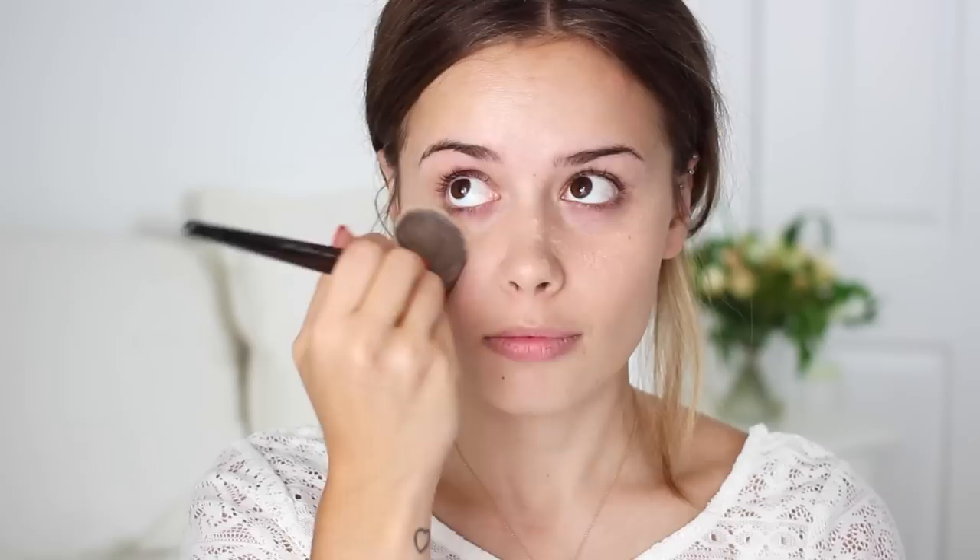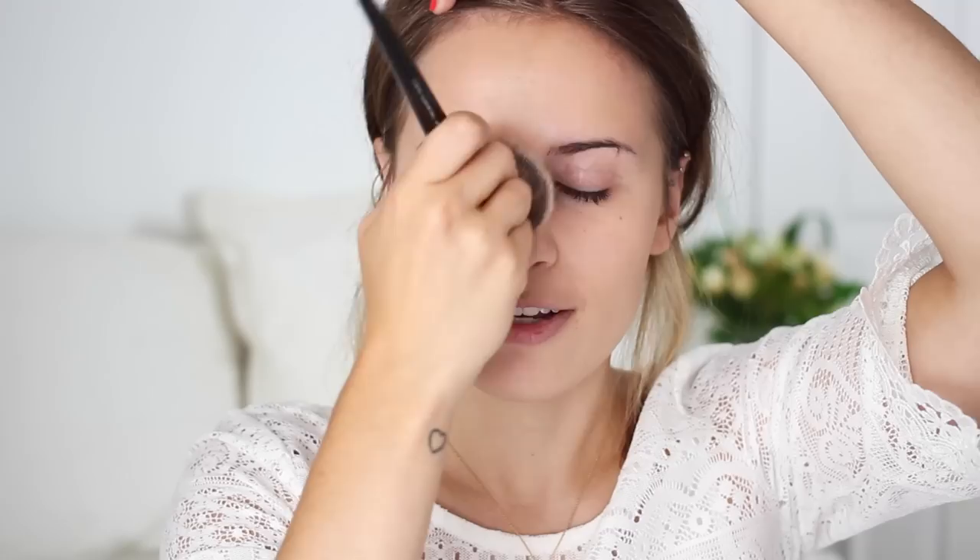I'm just taking a pump of that onto the back of my hand and then as usual I'm using my Sephora Pro Airbrush foundation brush, number 55, just taking that onto the brush and dotting it onto my face. You really don't need very much of this at all — it's just one of those magical lightweight products you barely need anything of. Hopefully it will cover my little friend on my forehead. I love this BB cream because it's so covering that I don't normally need to use a lot of concealer except for under my eyes.